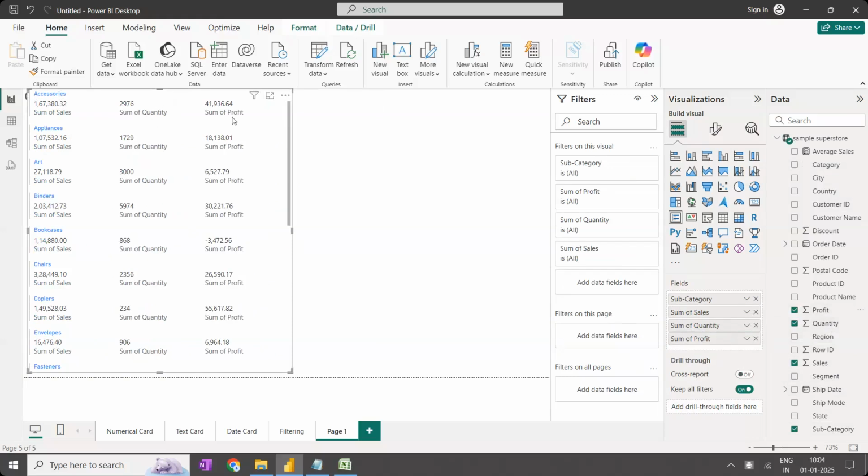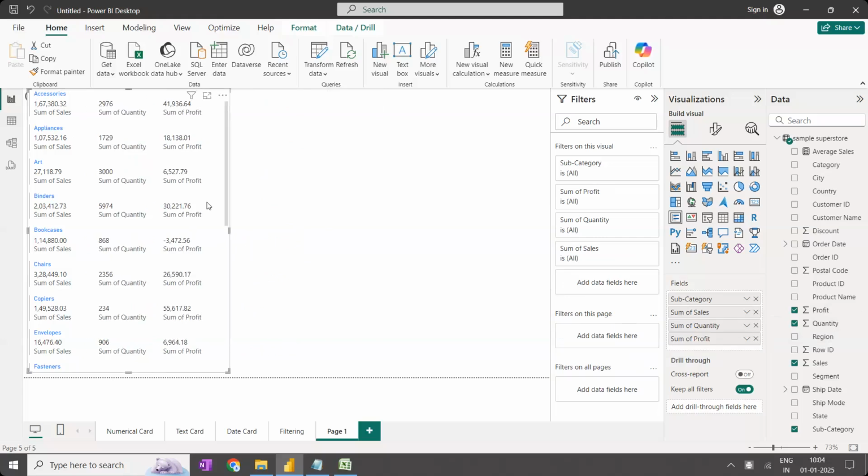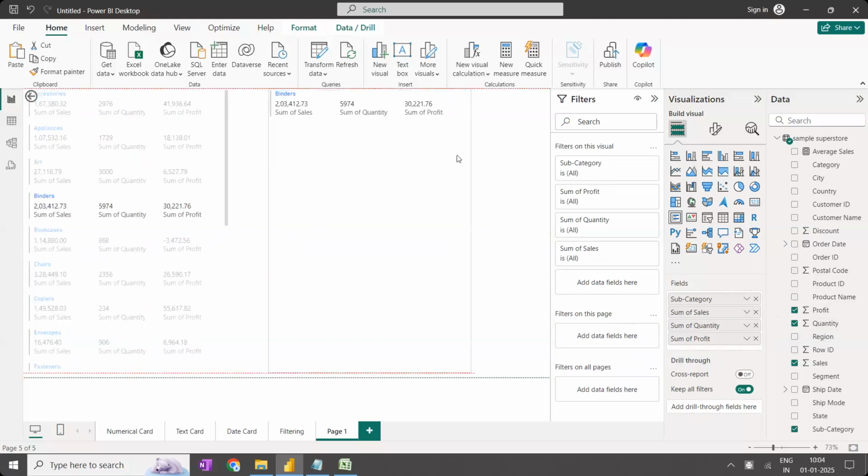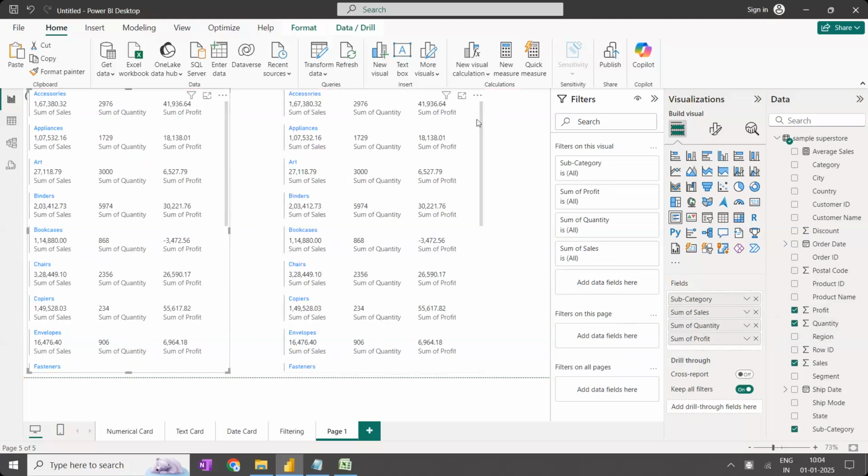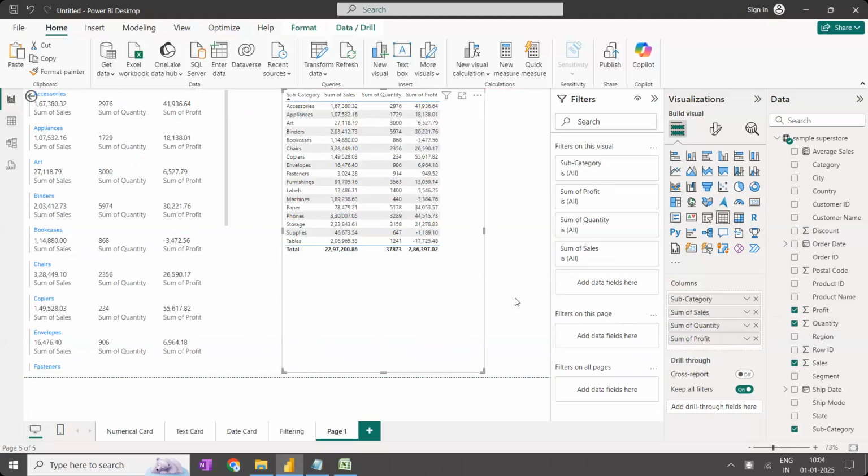Sir, the same thing basically we can get in the table also now. Let us keep this one side. This is the multi-row card basically. Instead of the multi-row card, I'm selecting the table here. Now, is the table correct or the multi-row card correct for this example? The table will be the best, not the multi-row card. Now, which sales are highest? You are going to click on ascending order or descending order. Already in the previous class, we have discussed this one.